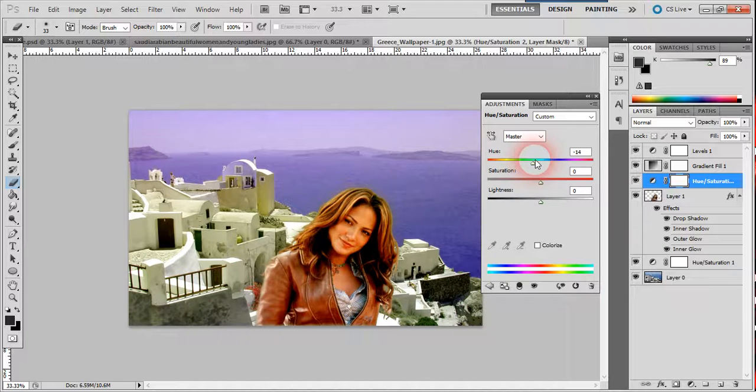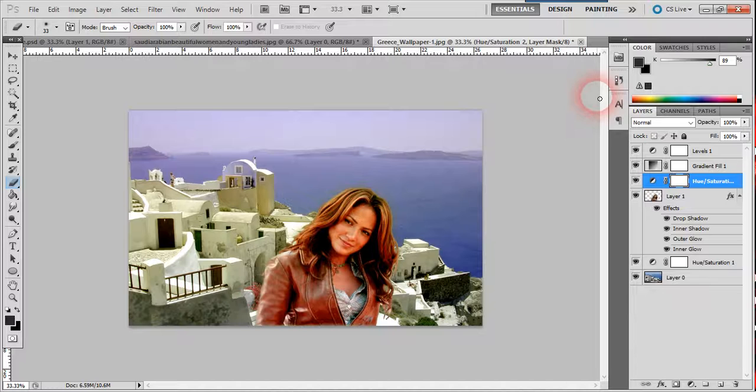We try to change it to a bit reddish, just like that, and reduce the saturation. This effect will actually cover the rest of the layers here, so we want to make sure it only covers this layer, so we'll use a clipping mask.